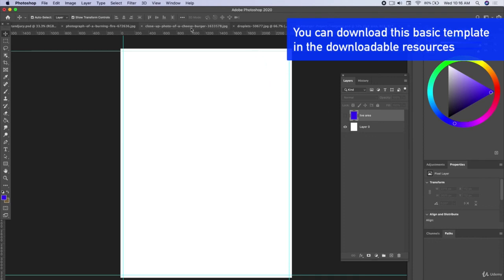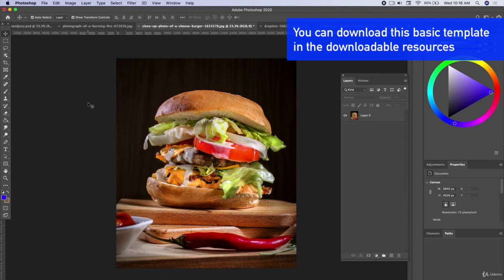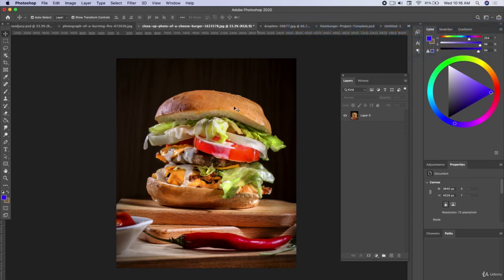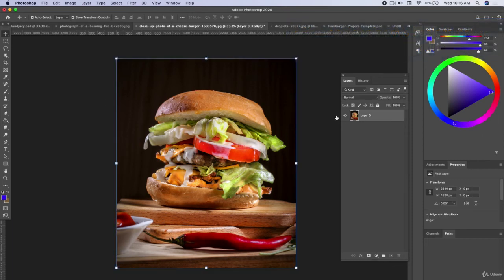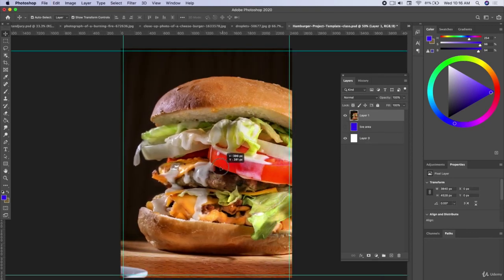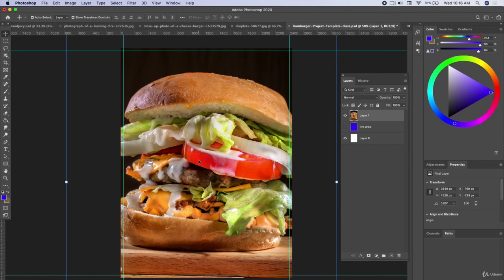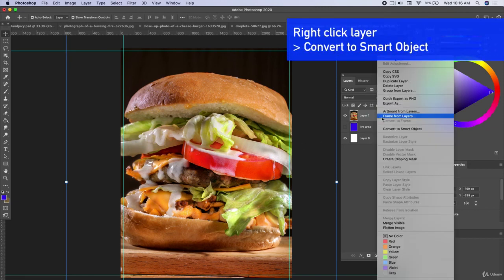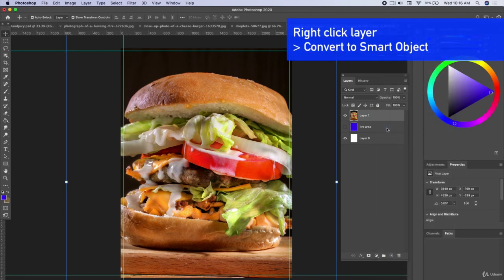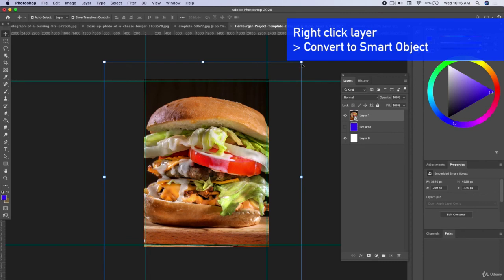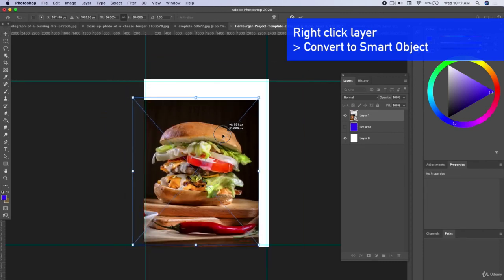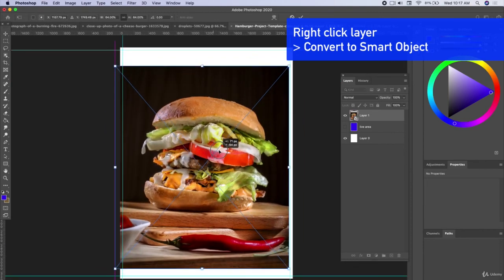So let's get to the fun part. Let's start off with the hamburger. So here's our hamburger. What we want to do is just go ahead and bring this in. I'm just going to copy. I'm going to paste that juicy hamburger in, and before I resize any photo, I want to right click and make sure that it's a smart object so we can continue to scale down and up without messing up the resolution of the photo. So now we can scale it down without pixelating it, and we need to go ahead and set a size for this.